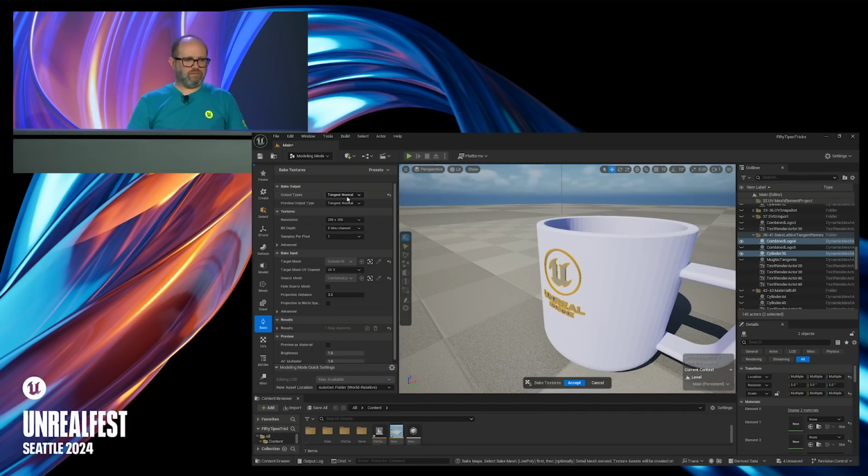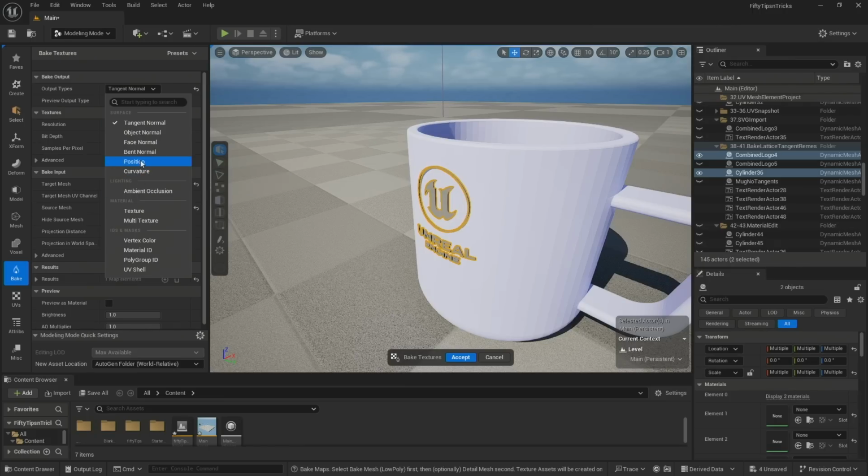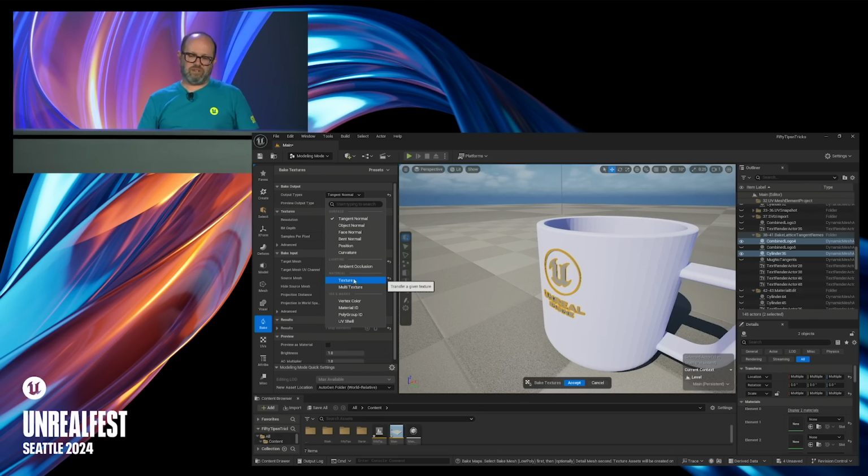The baking tools have all sorts of functionality. I'm not going to go over every single one because there's every single map in here that you could possibly want, whether it's curvature, ambient occlusion. You can bake textures, you can bake your vertex colors, you can do all these kinds of things. Explore the baking tools. They're really good. They're really useful. They're in the editor, so you can keep it all in the editor and don't have to go other places for doing certain things. They're super helpful for doing a lot of stuff.